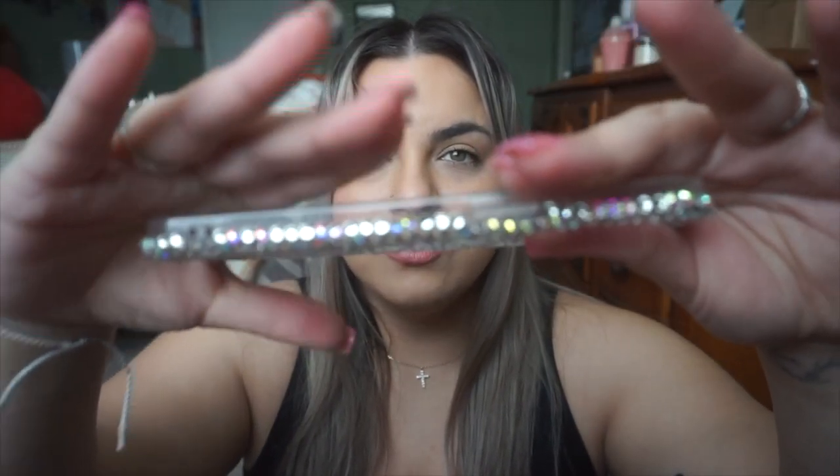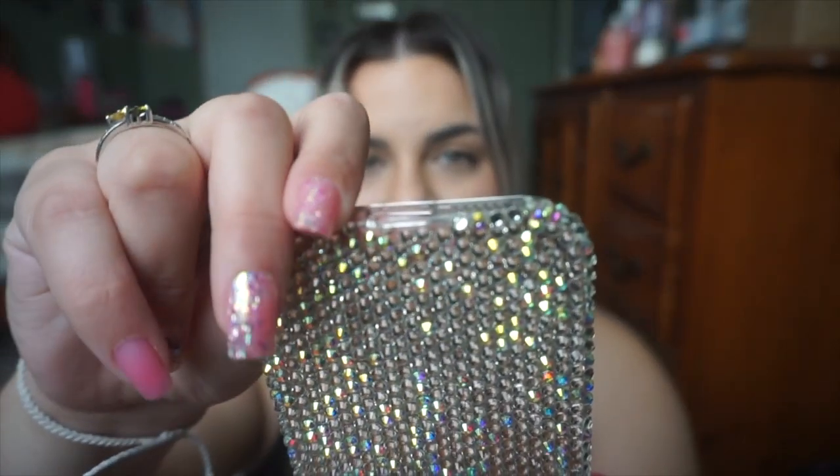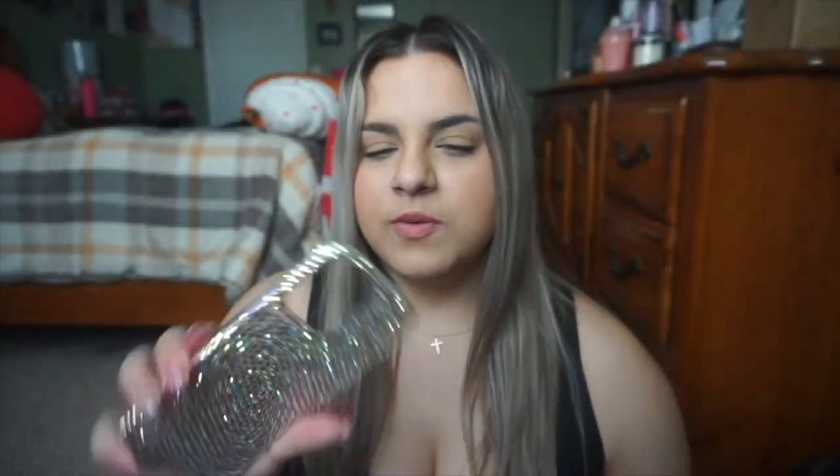It's actually from Shein. This is just an all blinged-out case which is absolutely gorgeous. I originally was going to use this for Christmas time and New Year's. I only made it like a week with this on my phone because I did not like the fact that the lip at the top ends right there and there's no extra crystals around it. That kind of bothered me and I have lost a couple of the crystals. This is from Shein, so I'm not expecting A1 quality, but it did hold up pretty well. If I want another case like this, I'll probably look elsewhere.